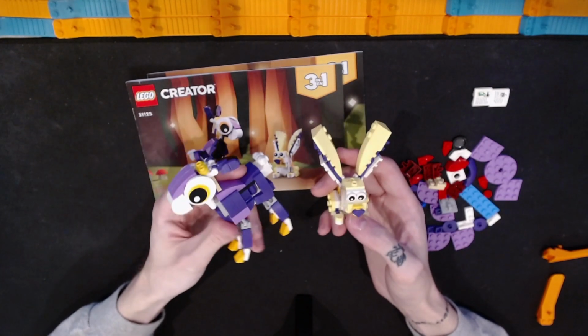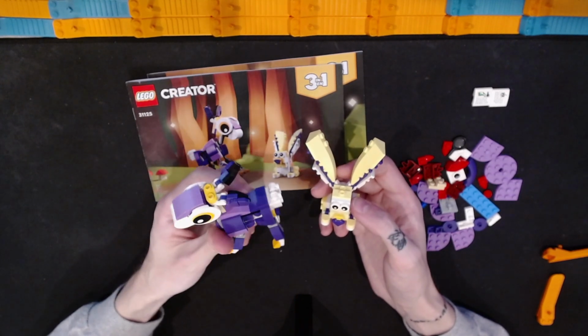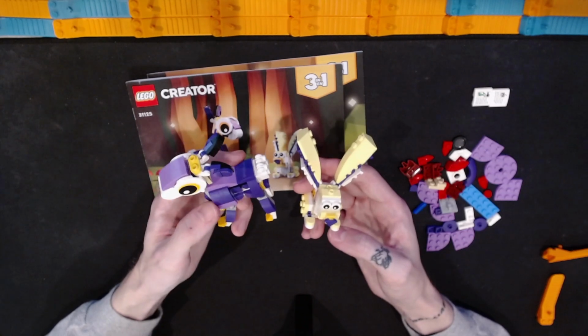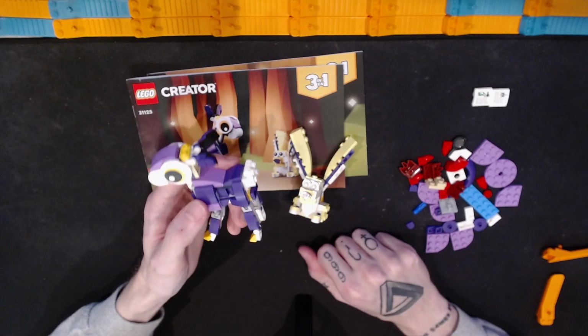So I really liked the owl, as I said. You can watch my video looking at that model. And I thought the owl was pretty good, and the hedgehog surprised me. For this one, we can see it doesn't use some of the bigger elements that were in the main model.